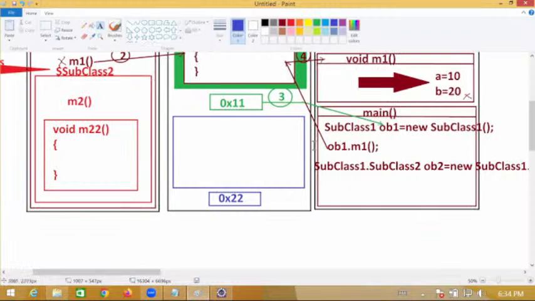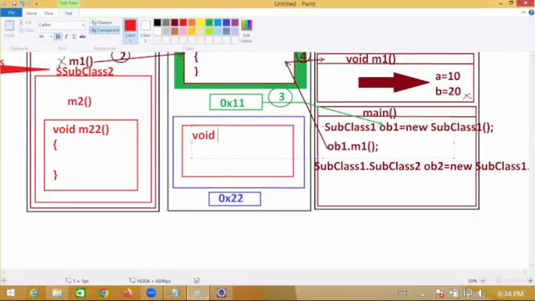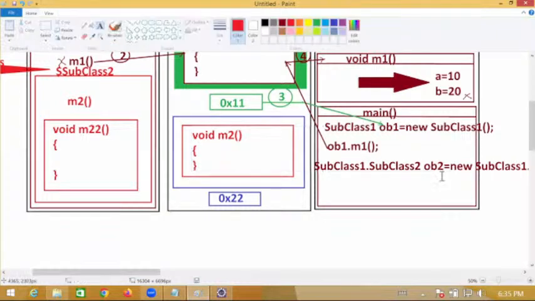Now, while object creation for subclass 2, what are the non-static members available in the subclass 2? What are the instance members available? Only void M2. Yes or no? Are you observing? We are creating object for subclass 2. The subclass 2 method is M2.